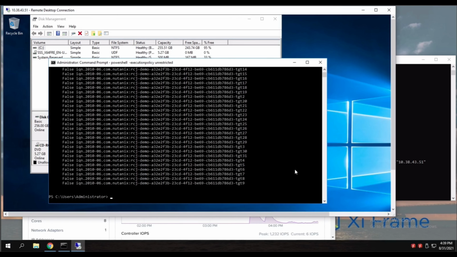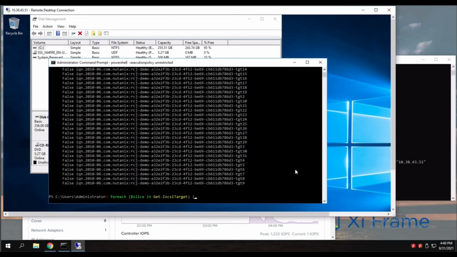So what I'll do is take advantage of PowerShell once again. We'll do foreach, I'll call it slice, in get iSCSI target. For each of those, I want to connect.